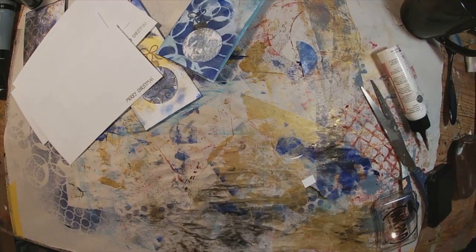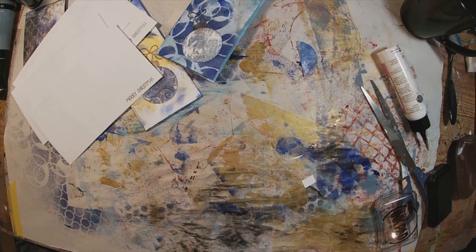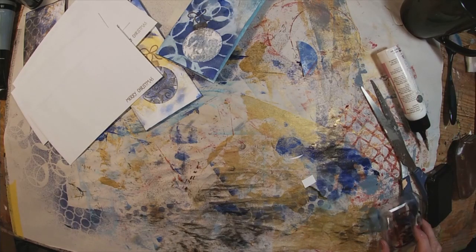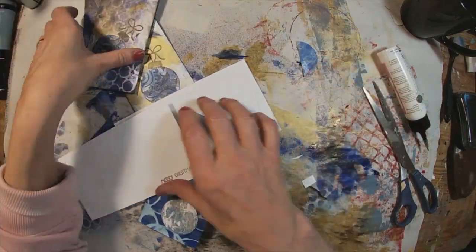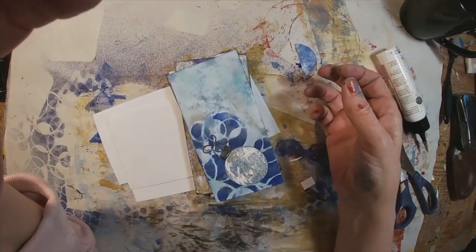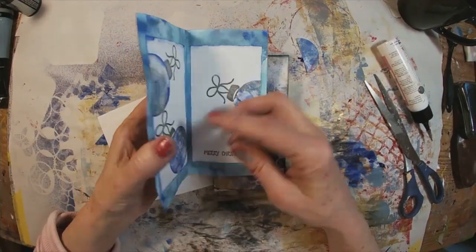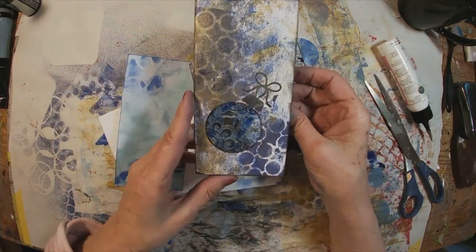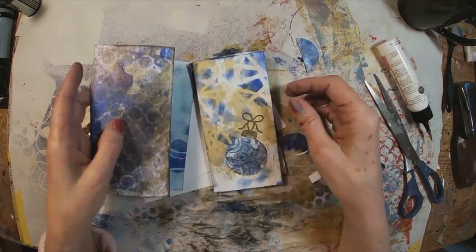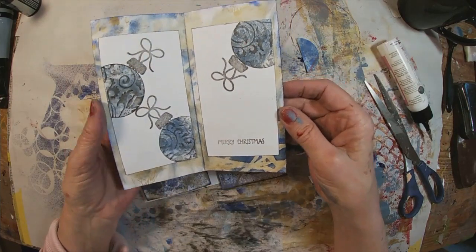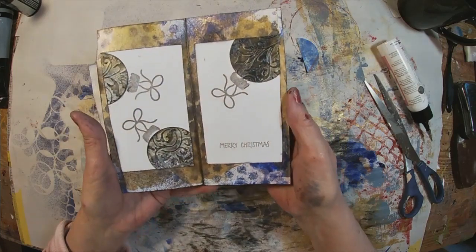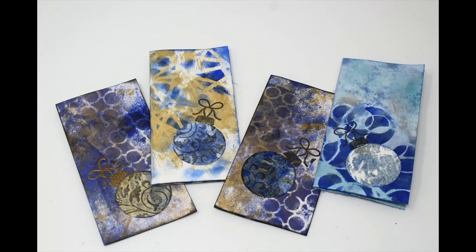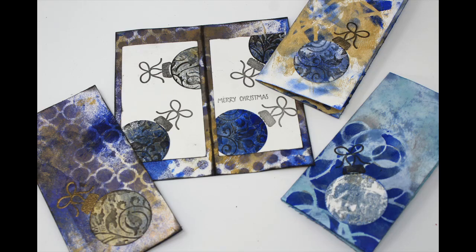Stamping Merry Christmas on the bottom right-hand side. This completes a very simple, very easy holiday card that you can send to your friends and family, include a personal message, and how easy is that? Very quick. And if you don't have the stamp for that ornament, draw it. You can so simply draw that or illustrate that with a micro-pen or a fine paintbrush with acrylic paint. It would be simple to do.